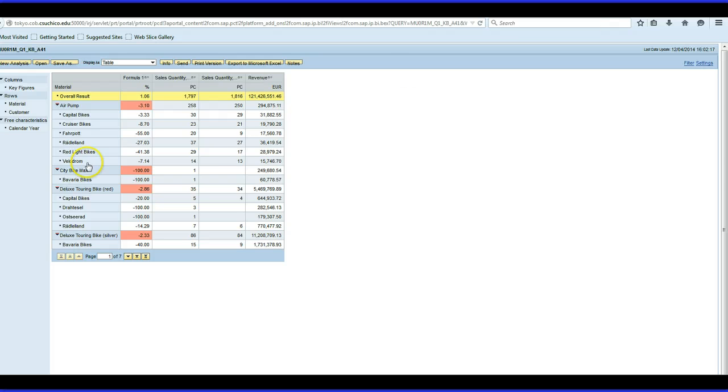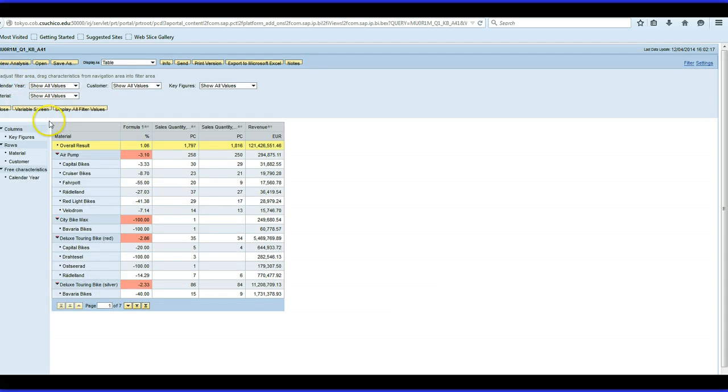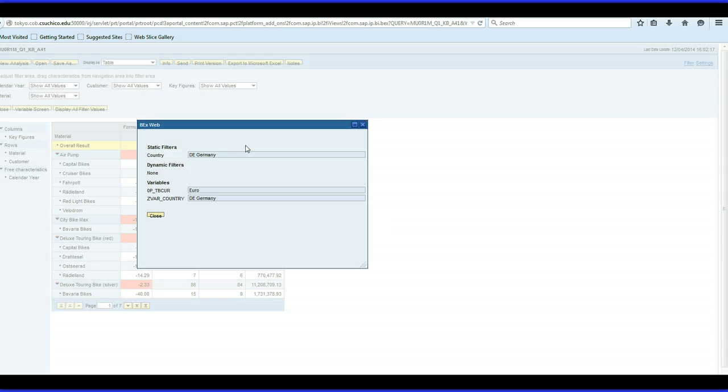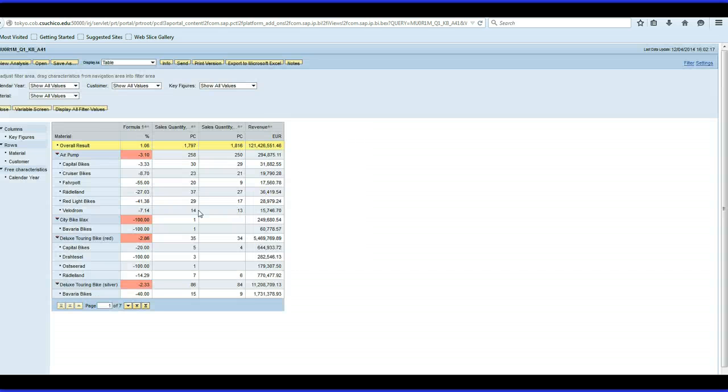So in order to do the USD, I have to go back to filter, display all filter values. I have to close this. Where was I choosing Germany from?